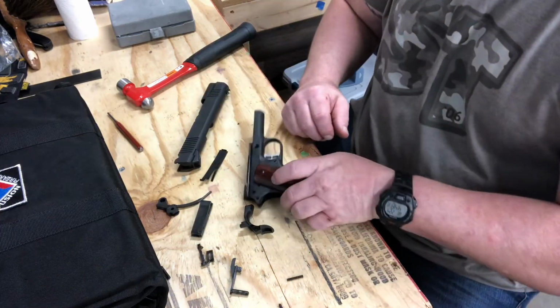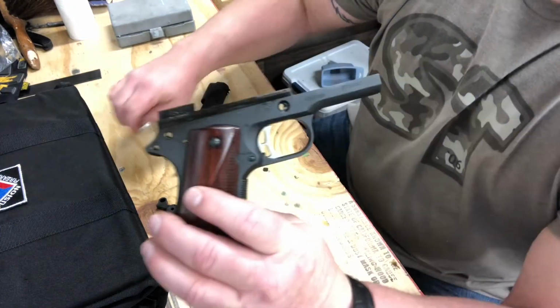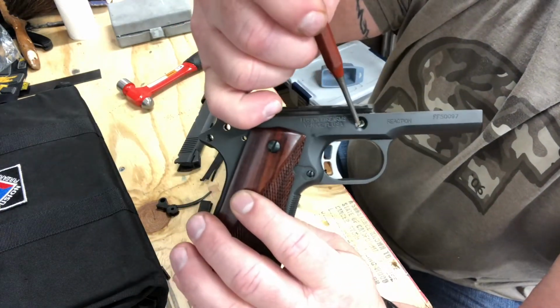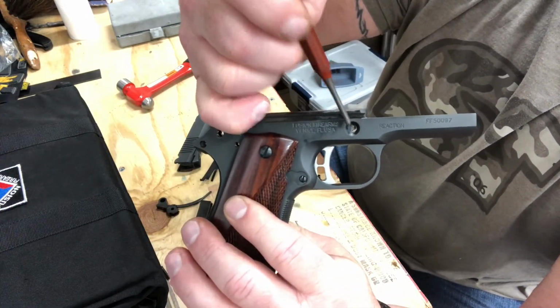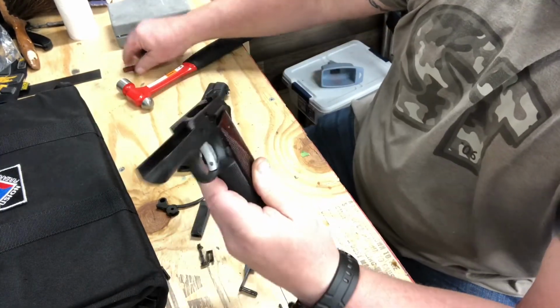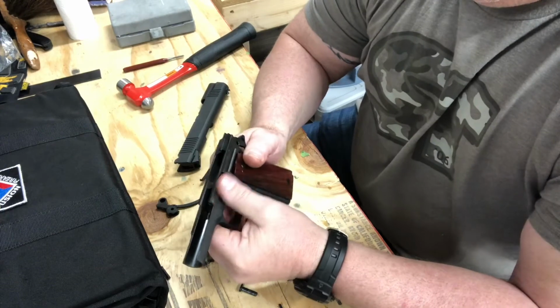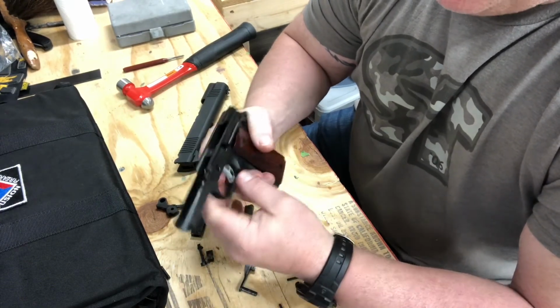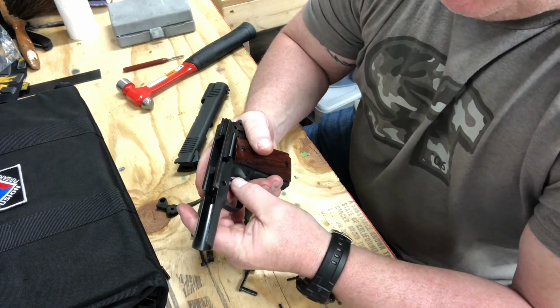One thing I will show you on the frame is that he cuts the slide stop flush, and then he countersinks or bevels the firing pin hole. That's a nice little touch. Overall, I'm going to say I'm pretty pleased with this gun. It is exactly what I thought it was going to be for the price point.